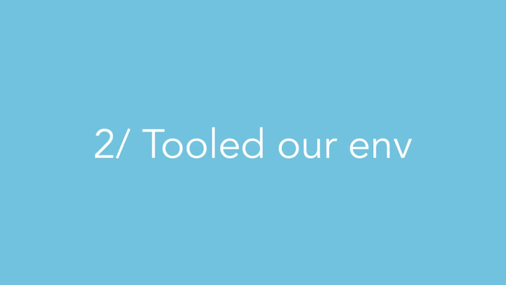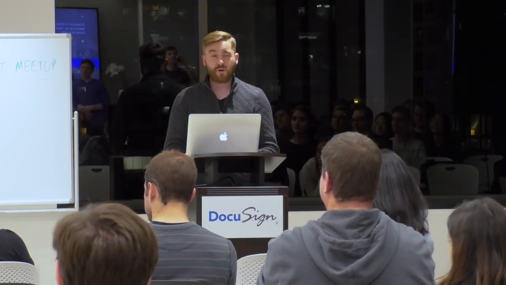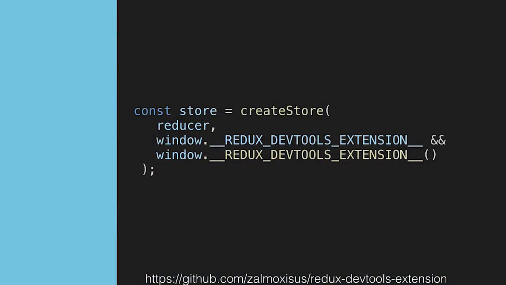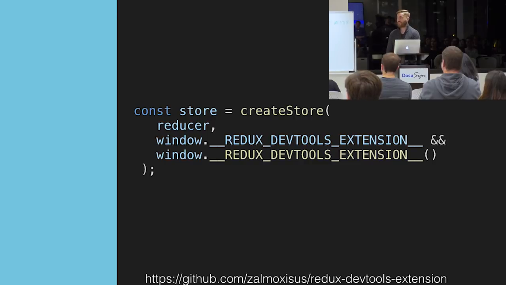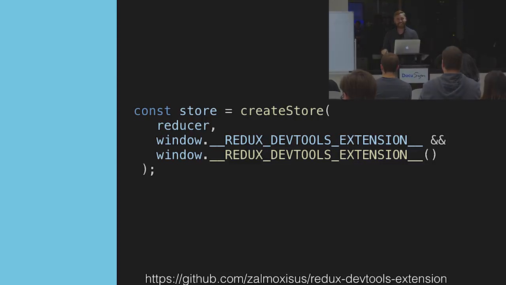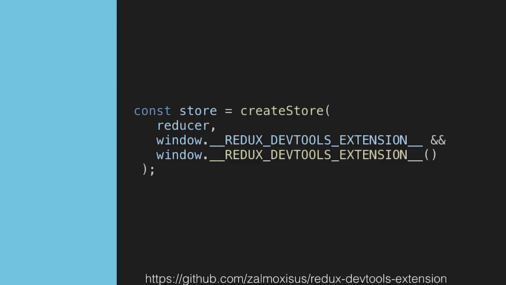Then we tool the environment. Now it's very easy — just one step. Basically use the Redux DevTools extension, available for Brave, Firefox, and Chrome. Just add those lines and you'll have all the tooling. Do it from the get-go. Developers, when they learn, need to see the internal workings of the machine — having developer tools while learning helps them introspect and discover how it works. When I come to help a developer stuck on a Redux problem, I want common tools to help them quickly. Standardize the tooling in your company.